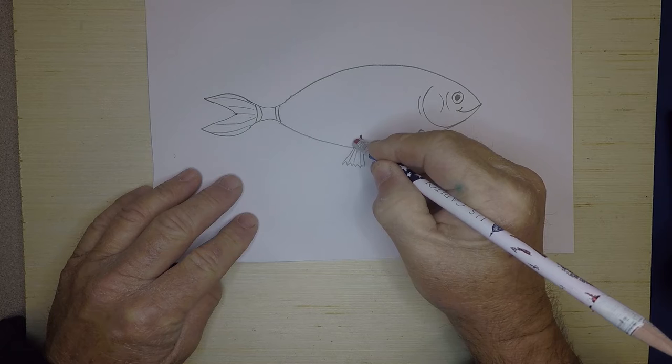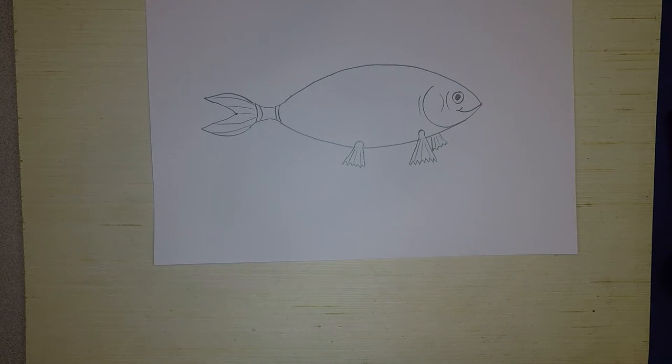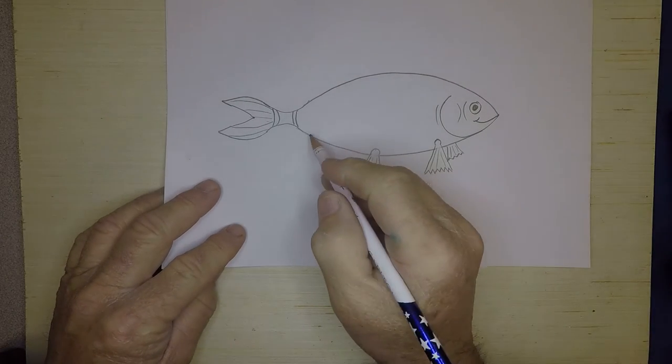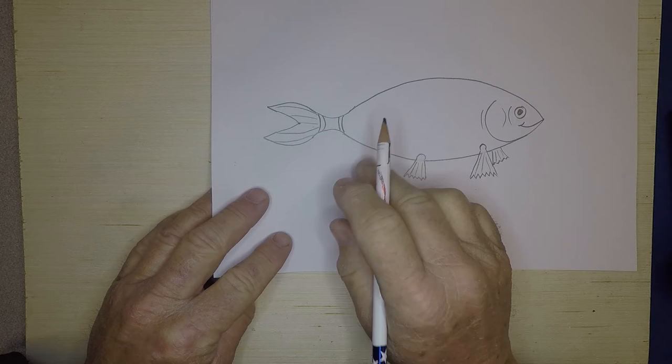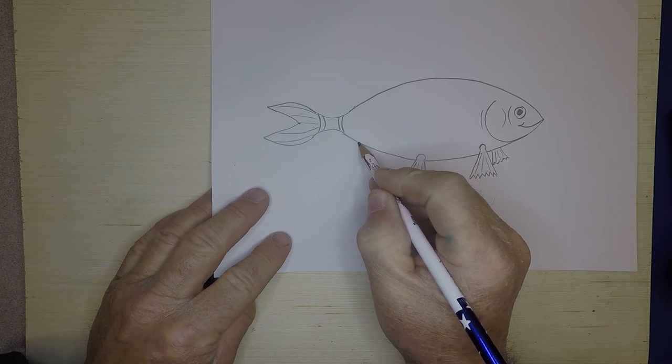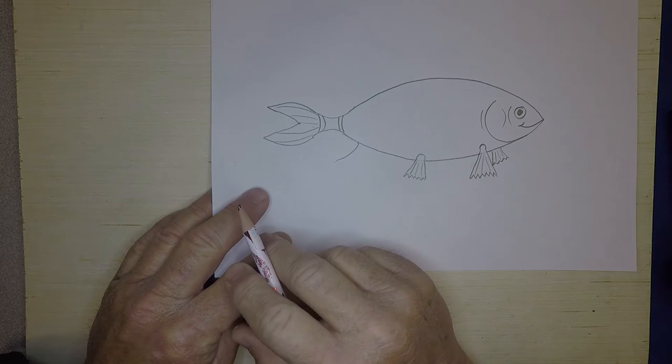Now, if you're having trouble erasing these little lines, it's okay, because when we color it, they'll cover up a little bit anyway. Now just look where I'm hooking on. I call these hook-on points. Just look. And we just want to curve a line like that.